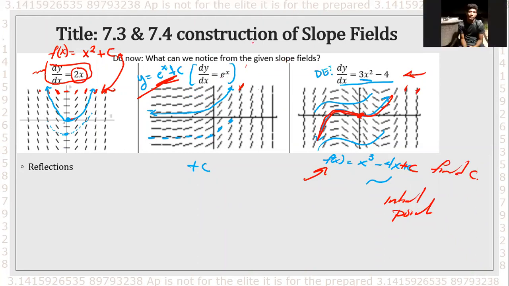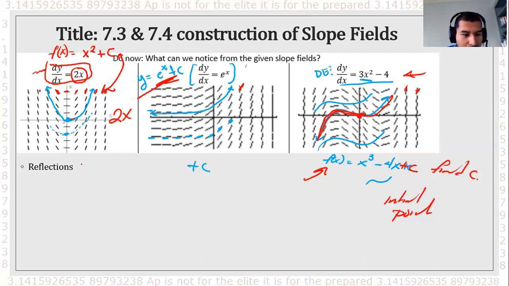Let me check the chat box because you didn't integrate. Yes, Katie. So this slope field, the lines, is for 2x. Oops. To get what the function was, I integrated and I got that the integral of 2x is x squared. Don't forget your plus c. That's how I can find out any of them.